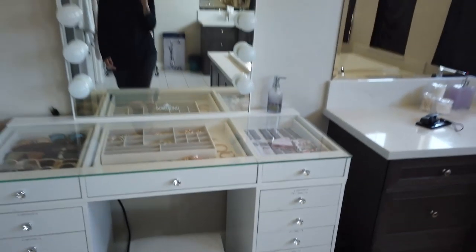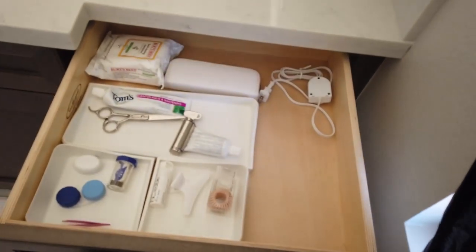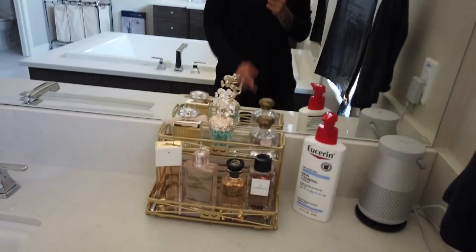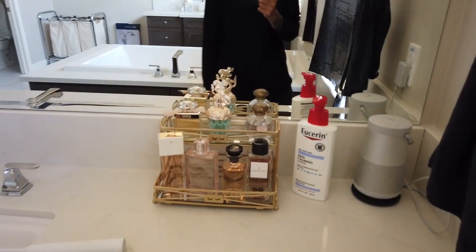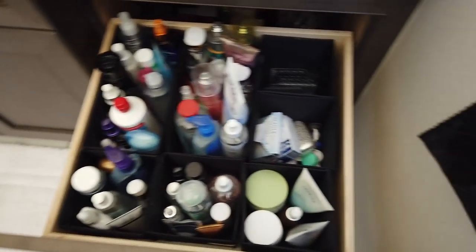Yeah, so I moved my vanity here in this space. It looked empty like that. So I put it here. And then I have so much space here, you guys. Like, this is my top drawer, which is the stuff that I use all the time. I got my perfumes and whatnot. And then this is like my face and lotion and hair products. Just extra stuff that I have.